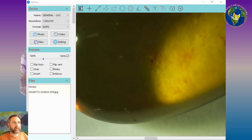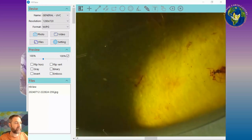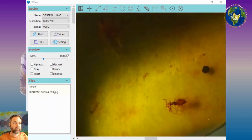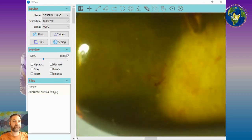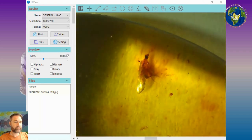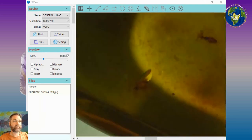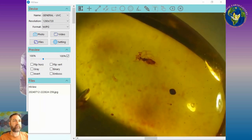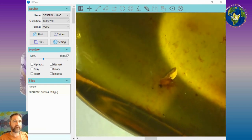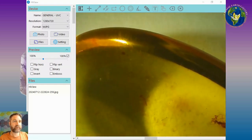1, 2, 3. So this has got really nice insects in here. Again, a $10 specimen at VS14. Really, really pretty. And I'll just flip this one over. So we have some really nice pieces here, really nice specimens. I'm going to get a really good view, so you always want to look from multiple angles. And the way this setup is a microscope, so it is top and bottom. You can flip it over. That's about as good as we can get.